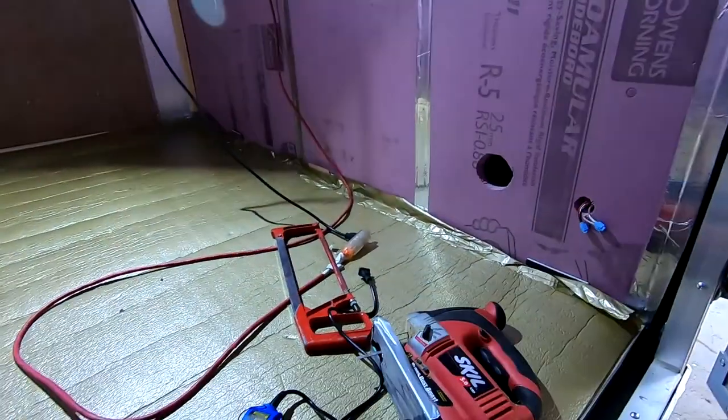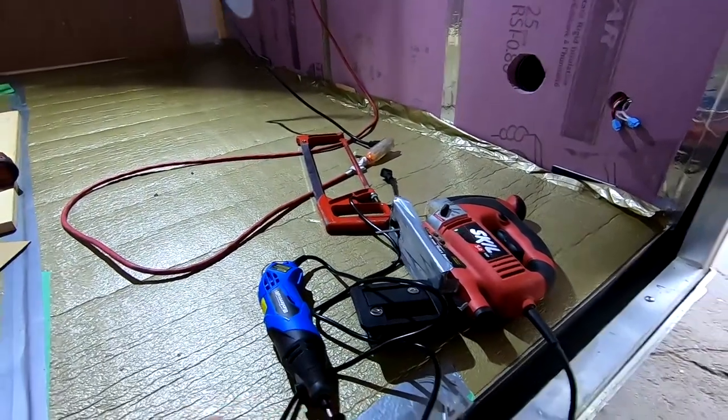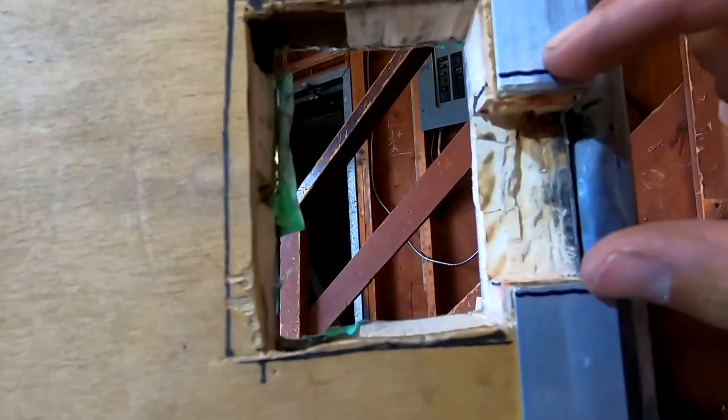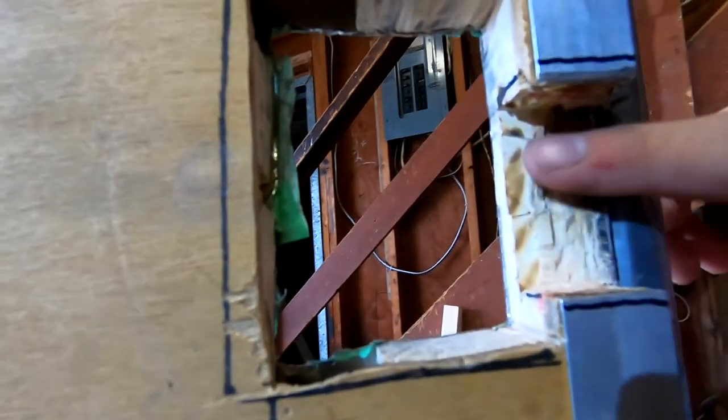Alright, so in the depths of installing this door latch. Gone through four or five, actually probably six of these little blades already. So these things are garbage. I got the notch cut out for the actual latching part, or pin, I guess. I don't know what you call it. I just gotta make it a little bit bigger because it's still not fitting. I have to make this opening a little bit bigger as well.